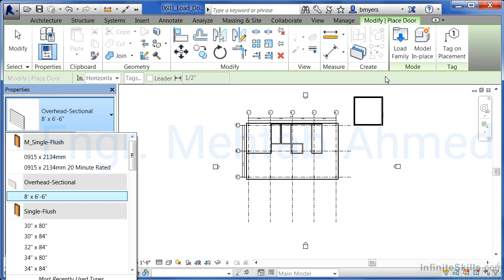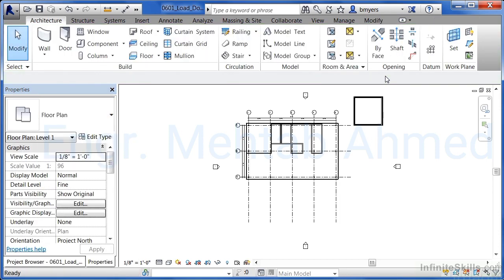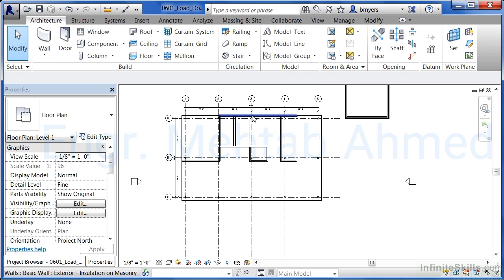For right now, we're just going to leave these doors alone, so hit escape a couple times to get out of the command. Now that we've loaded in two kinds of doors, one for curtain walls and one that'll go into a regular wall, I want to load in now a window that we can start to place into this outbuilding structure here as well. And I'd also like to place that window here inside of our main building structure.